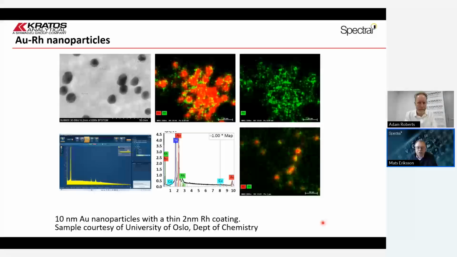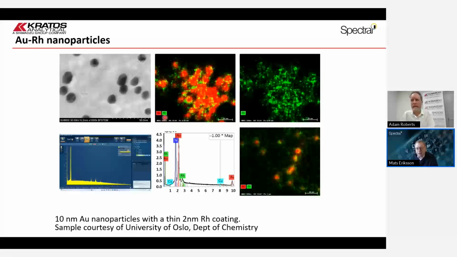The top left image shows an SEM image in transmission mode, in bright field STEM mode, at 1 million times magnification. So really high magnification in the SEM. We can see the 10 nanometer particles. We can see some crystallographic contrast, some channeling contrast, so we can get a feel that they are not amorphous, at least. We cannot really see the rhodium layer, so that's hard in those images.